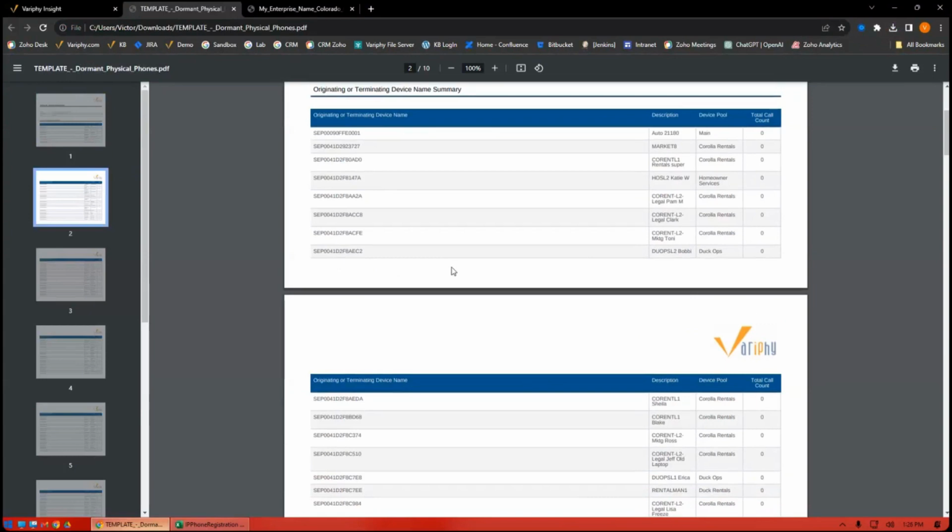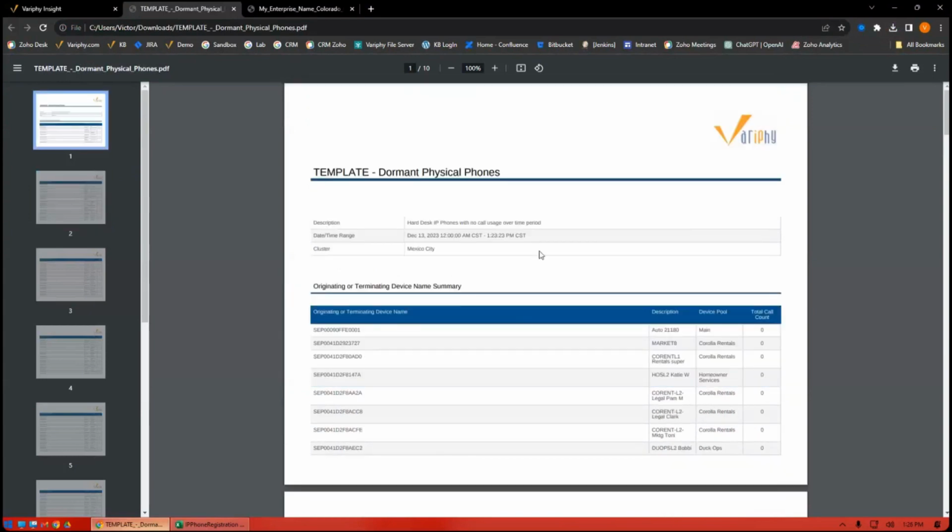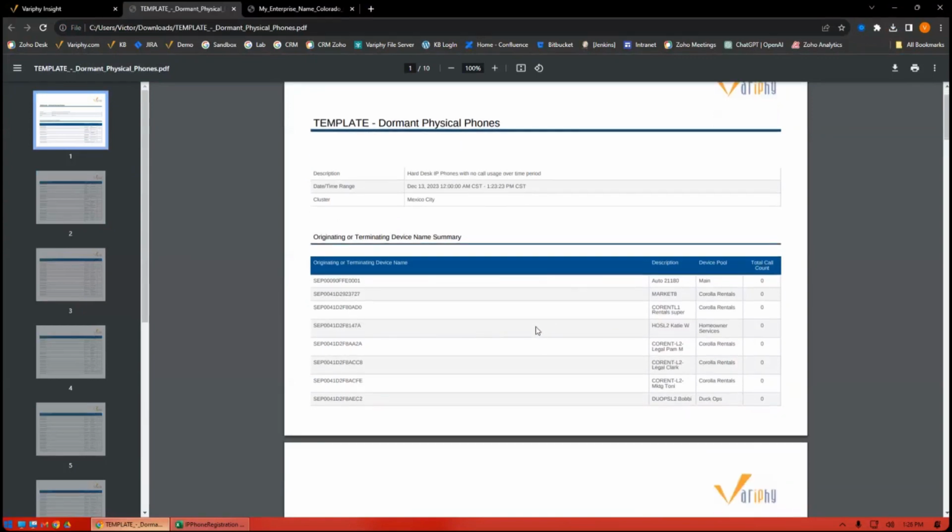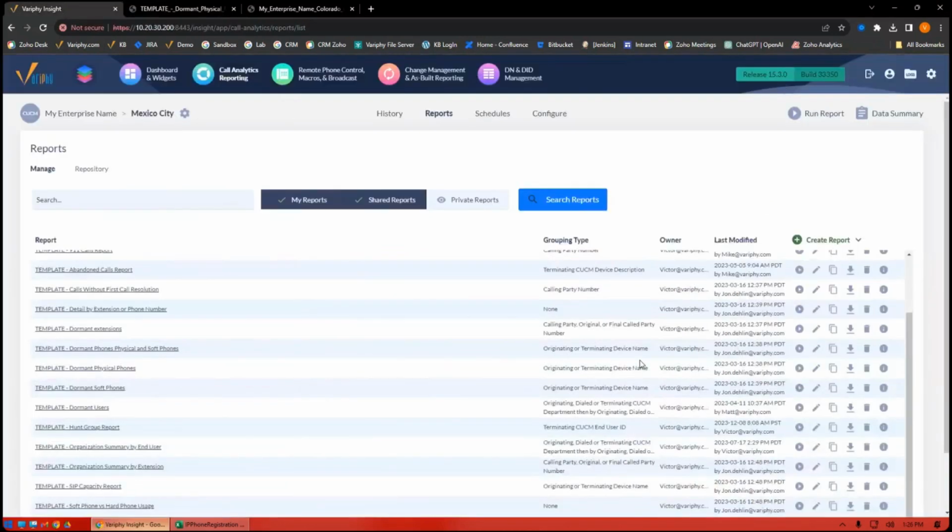So this is a great report. Again, a little bit outside of the box, not focused on registration and unregistered, but more really focused in on that same thing. What are my devices doing? How many calls are we not receiving? What phones can I take out of production that may not be getting used in a year or 6 months? All right. So with that, Jim, I think that's about all I've got.